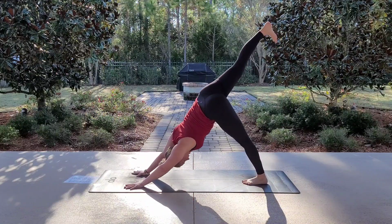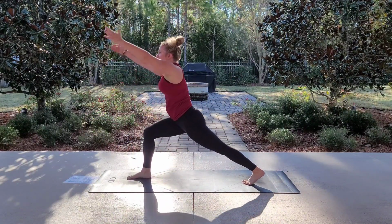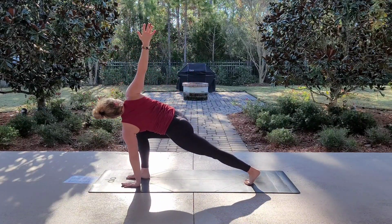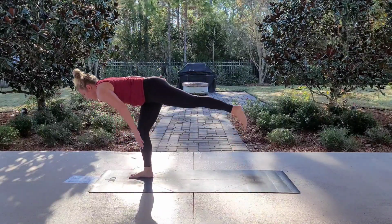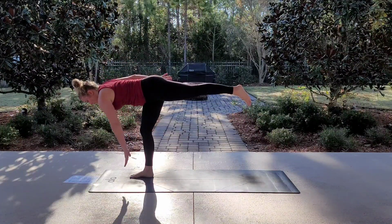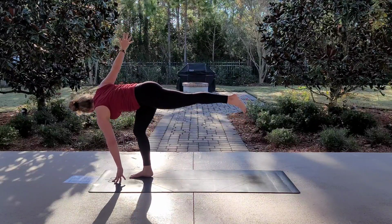Right leg lifts. Runners. Crescent. Revolved lunge. Side plank. Step back to the front. Airplane pose. Now drop the left arm down. Right arm up. Revolved half moon.